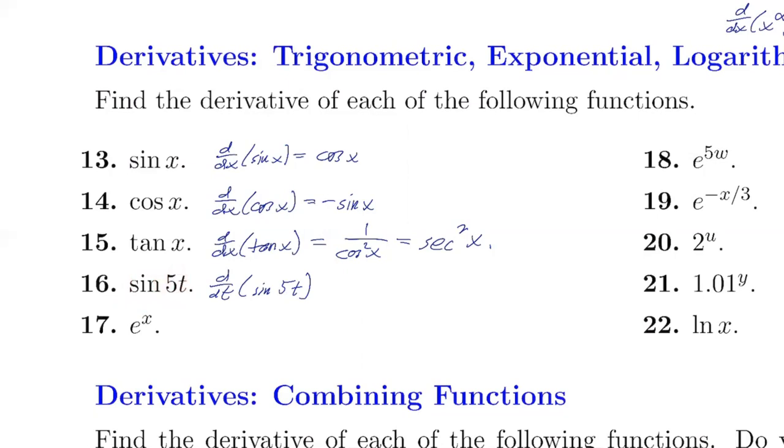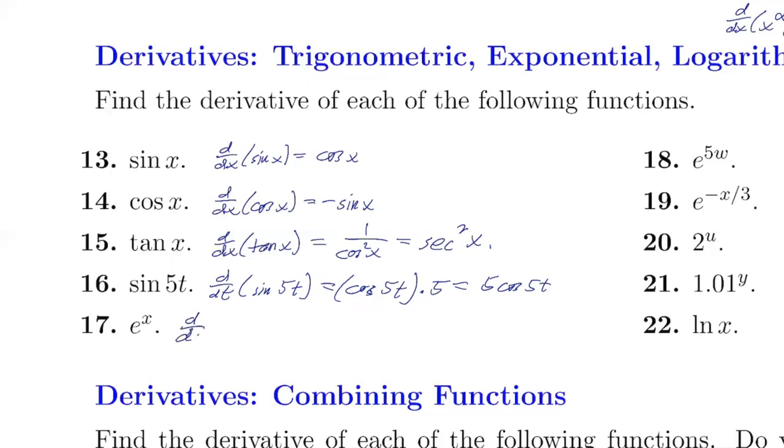So the sine, when you differentiate it, becomes cosine of 5t, because sine of blah becomes cosine of blah. But then you have to multiply by the derivative of the 5t, right? And the derivative of 5t is just 5. So this is 5 cosine 5t. You put the 5 in front. It's sort of nice to put the 5 in front. Like if the variable inside is multiplied by a constant and you differentiate, that constant just gets popped out in front. It stays inside also, but a copy of it gets popped out in front.